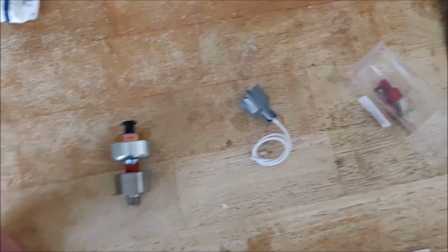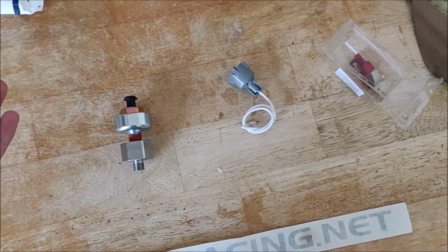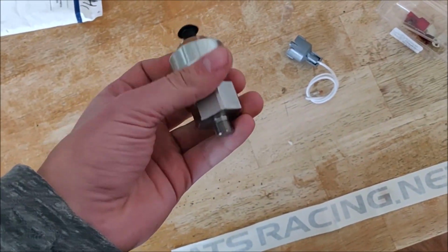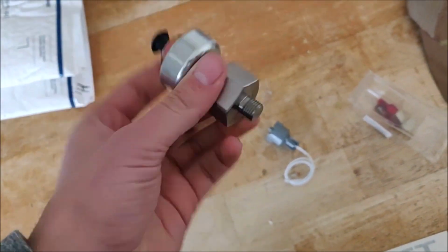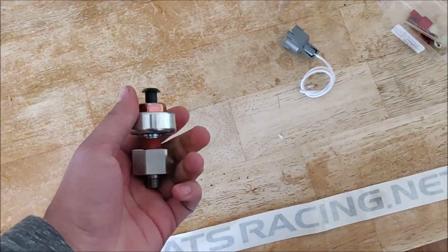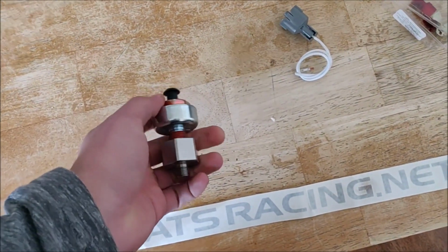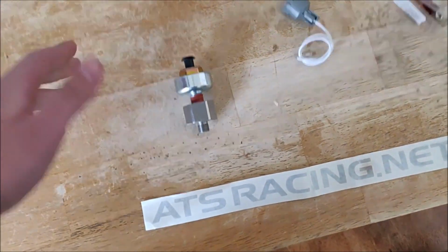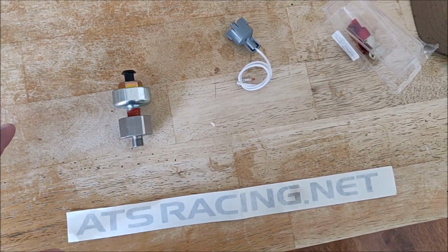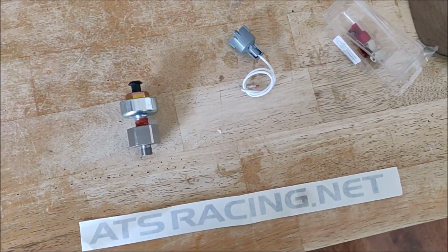So all in all, this kit's like $73. And then you have to pay for shipping, of course, with it. But the kit itself, an OEM Toyota one from any parts place locally is like $140. So this is what we picked up. You know, we're gonna go throw that in. I'm hoping this fixes my running issue and that it'll be a running, driving car after. So we'll see what happens.